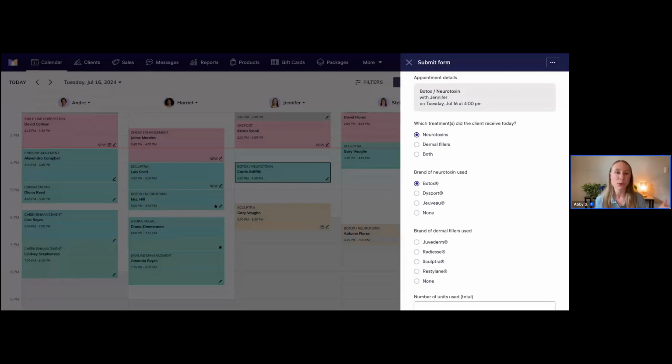So now you can actually save your progress while you're working on a form. This is so nice because just like you see here, you can start filling out a form. And then let's say, for example, that you need to jump over into another task. It's super easy to save your progress, close the form, and then come back later.